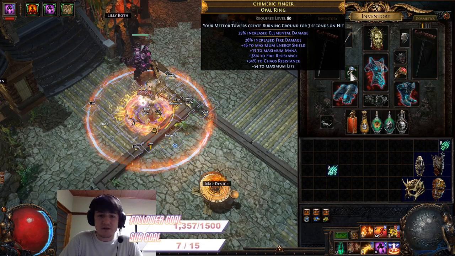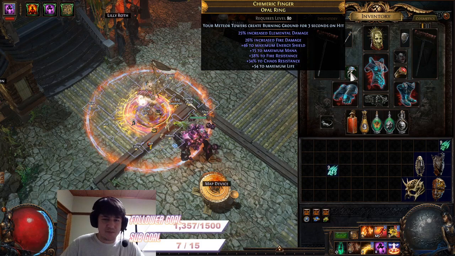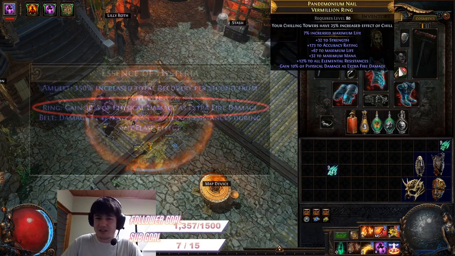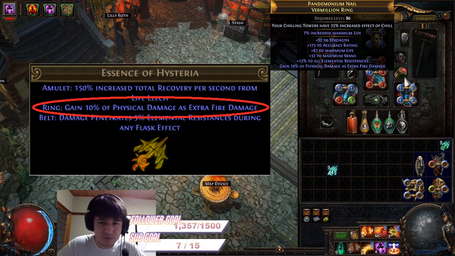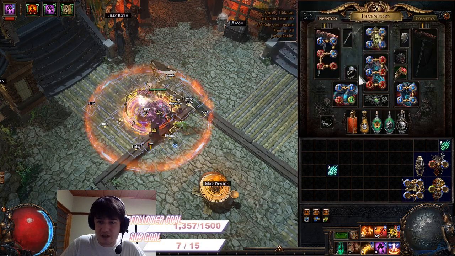Of course, this is not even a perfect ring. It's far from perfect, but it gives me chaos resist, so I was pretty happy with that. In this case, I used a very special essence, and that gives me gain 10% of physical damage as extra fire. It's one of the very special ones. I think it's Hysteria, but I might be wrong. You should double check. But one of the essences will give you 10% of physical damage as extra fire. You just want that, and you'll keep pressing it on until you get some mods that you're happy with. That's how you craft these rings.